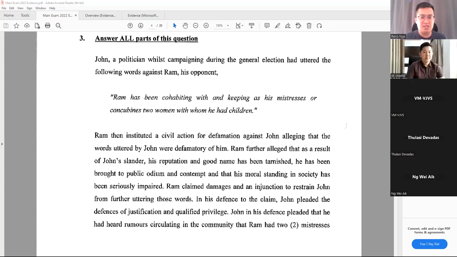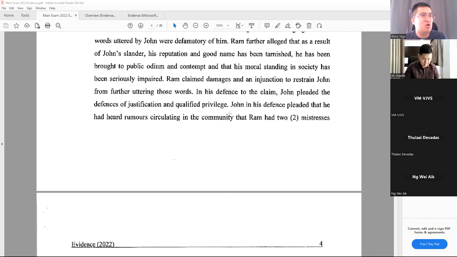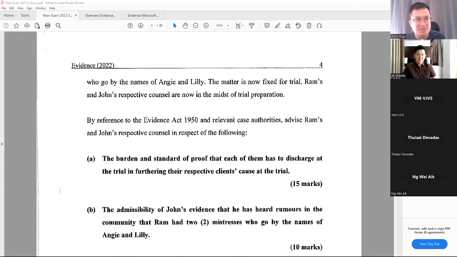Okay, so for this question number 3, it talks about the politician and defamation. I think it does happen in real life. I can share with you guys, this is actually our Prime Minister, Anwar Ibrahim. There is a case mentioned about the same thing. Basically, this question is copied from one of the Anwar cases. But first, I will teach you how to answer based on the syllabus we know. Later on, I will tell you how to answer based on the latest case law, which is the Anwar case.